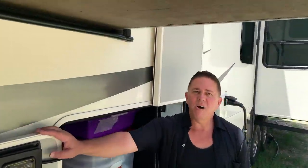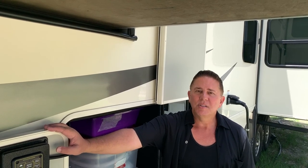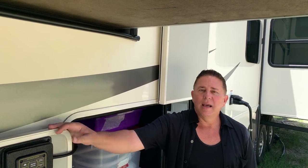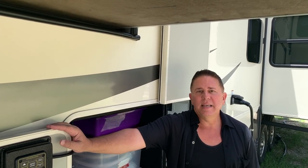Okay guys, so we have all the hoses and everything packed up. So the next step is that we're gonna go ahead and get the truck and get it positioned to get it hitched up.